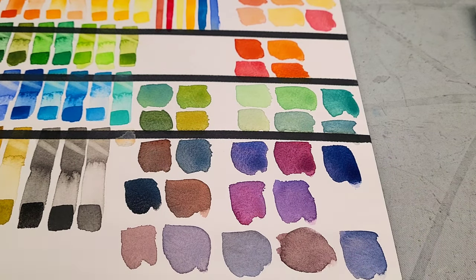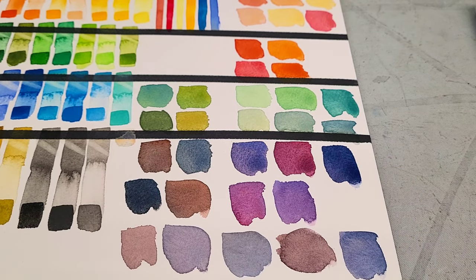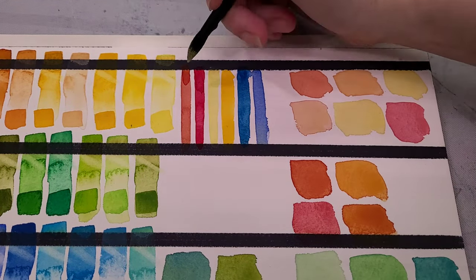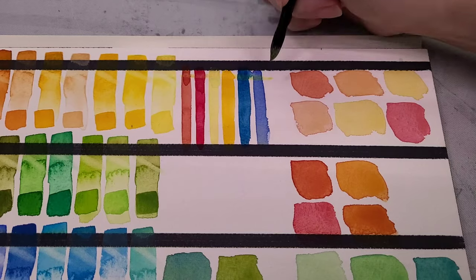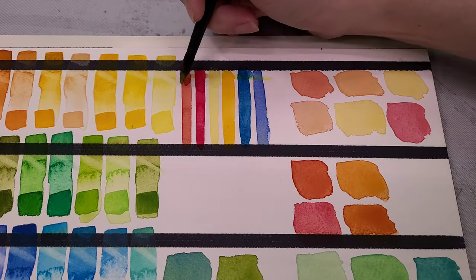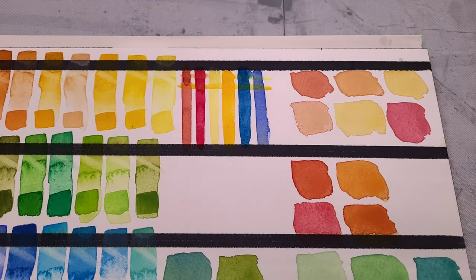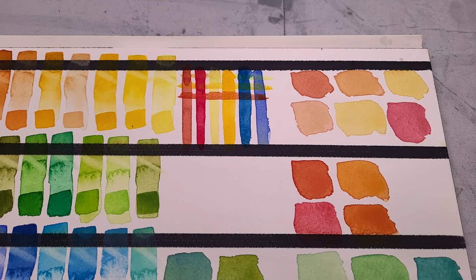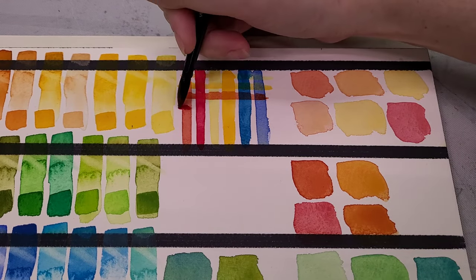You can see how much the colors shift here in the hyperlapse. So optical glazing seems okay. There isn't a lot of reactivation, but there are some hard line edges with the yellows in particular. And that's something that I've noticed is pretty common among these dye-based watercolors. It's almost like they form a little bit of a resist.